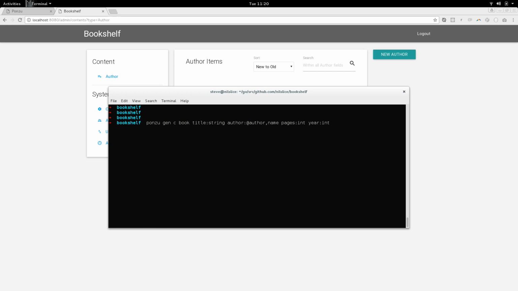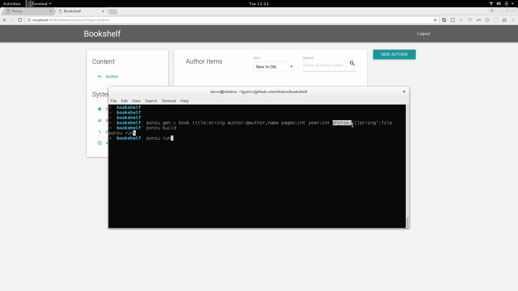Maybe I want to take a picture of the front and the back cover, from a different angle, some interior pages, just to document what this book looks like. You can have an arbitrary number of repeatable inputs for a field. So we're going to call this photos. It's going to be a slice of strings, again, because these are going to be file uploads. It's got to be wrapped in quotes because the brackets in Bash are globs and you'd get an error, so just make sure you put slices in quotes like that. And then again, we're going to make this a file. You'll notice something cool happens here when we build and run this one.